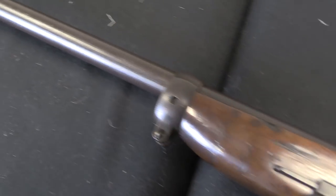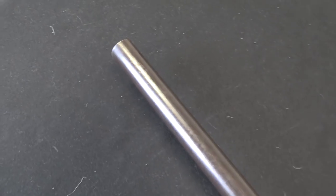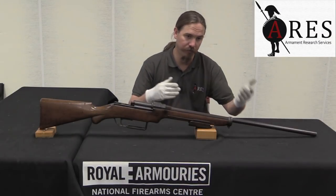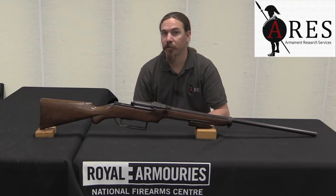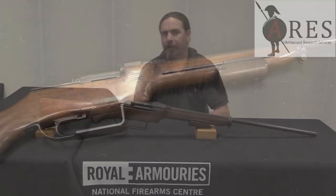What Fosbury put together though is interesting, because it has a 6-lug rotating bolt that is extremely reminiscent of what Eugene Stoner would use in the AR-15, and of course before him, what Melvin Johnson used in the Johnson rifles and light machine guns. So let's take a closer look at that.